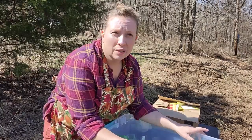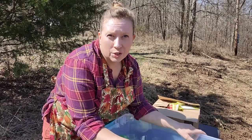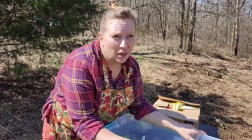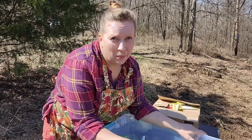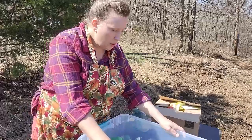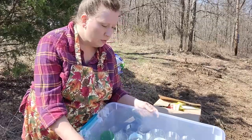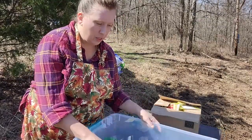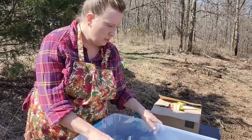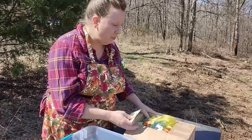I have gardening supplies, but they're all packed right now in storage. I don't want to buy a whole bunch of new seed starting things when I already have them. It's just unfortunate I can't get to them right now. So I'm going to start with these. I think I have about 31 of these, and some of the bigger ones I might be able to put 2 starters in. I'm just going to do what we can with what we have.